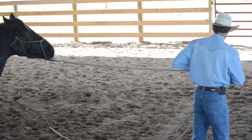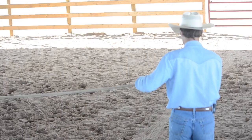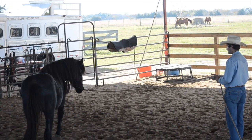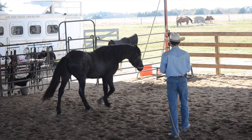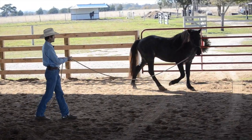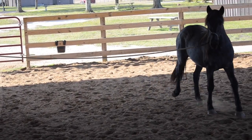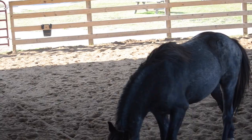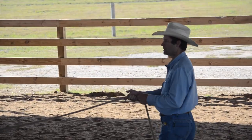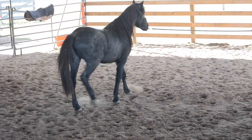He's getting stuck, so I just step over a little bit. Allow him to move. Because he's not going over where he wanted to go originally. He's going out and around, just giving him a place to go. So there's lots of variations of how to get their feet moving forward. So this here helps him just to know he can go. Yeah. And he came to me a bit.